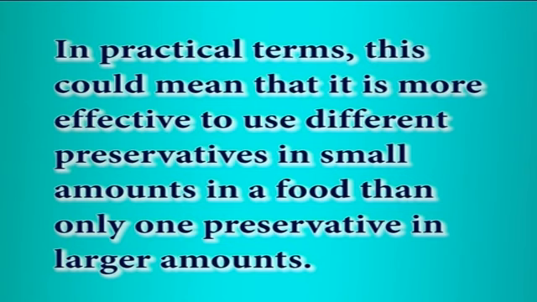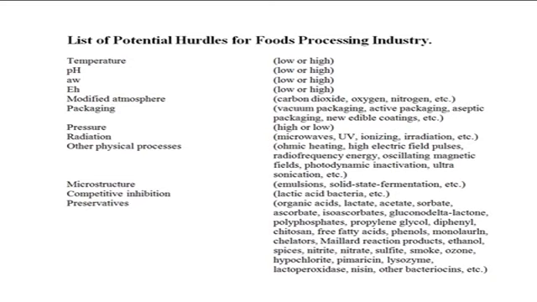In practical terms, this could mean that it is more effective to use different preservatives in small amounts in a food than only one preservative in large amounts. Such treatment might hit different targets within the bacterial cell and act synergistically. Appropriate water activity management by the addition of salt and fat could become a promising area of research in future. A few such hurdles are listed in Table 1.